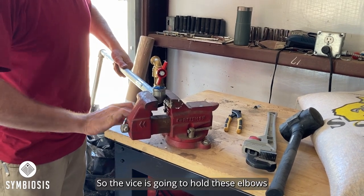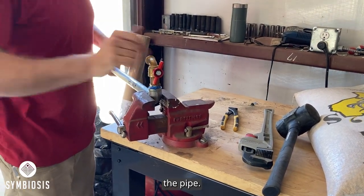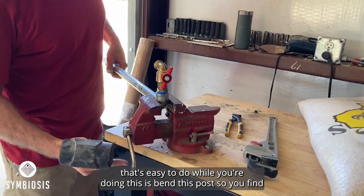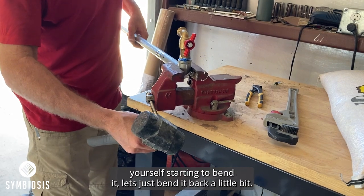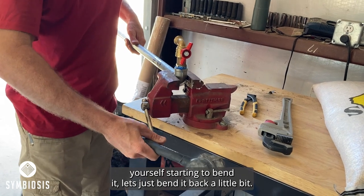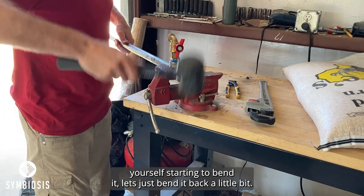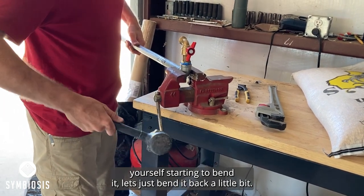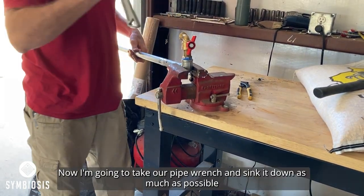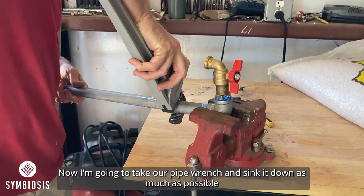The vise is going to hold these elbows easier than it holds the pipe. One thing that's easy to do while you're doing this is bend this post. So if you find yourself starting to bend it, let's just bend it back a little bit. And just using that mallet, I'm just going to tighten this as much as I can. And now I'm going to take our pipe wrench, sink it down as much as possible.